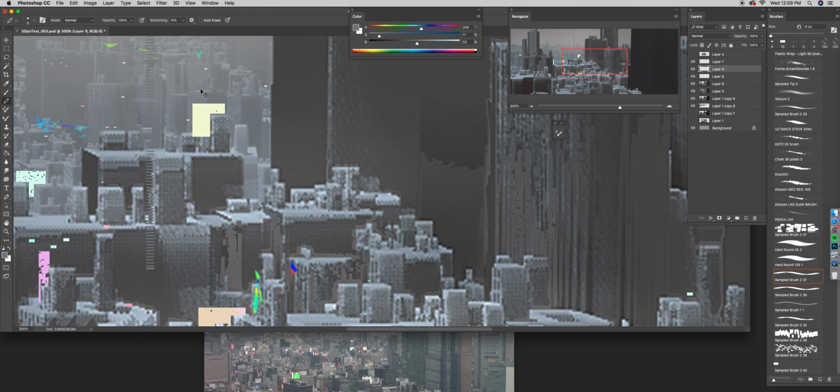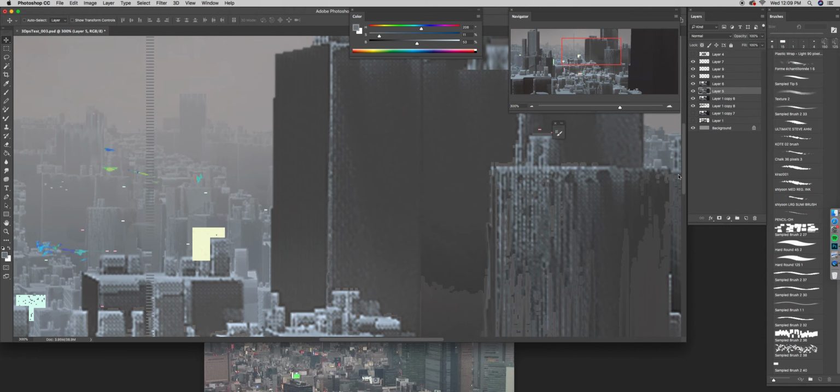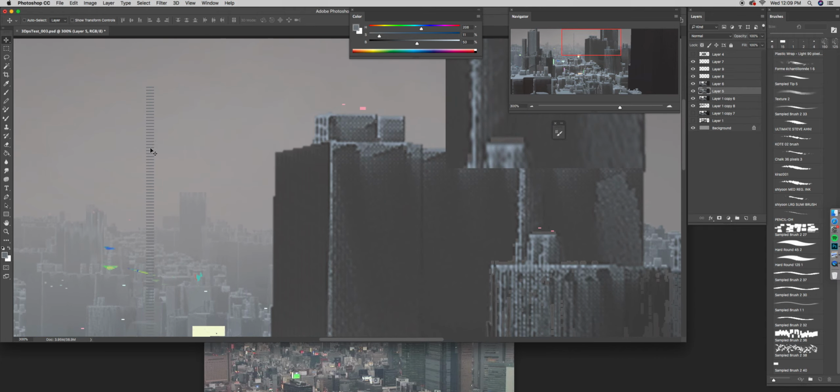See what I did. I just made a rectangle and put some spacing in the brush, so then I can just draw a line like that.